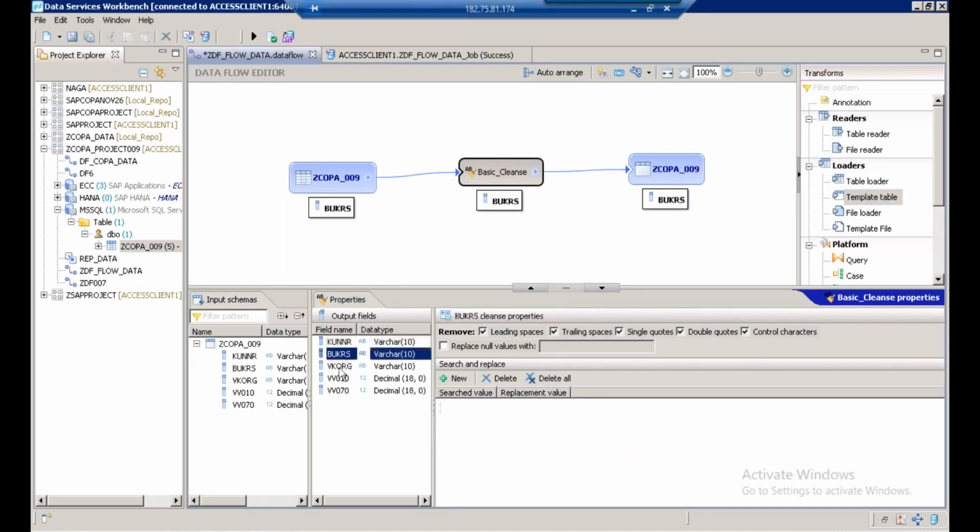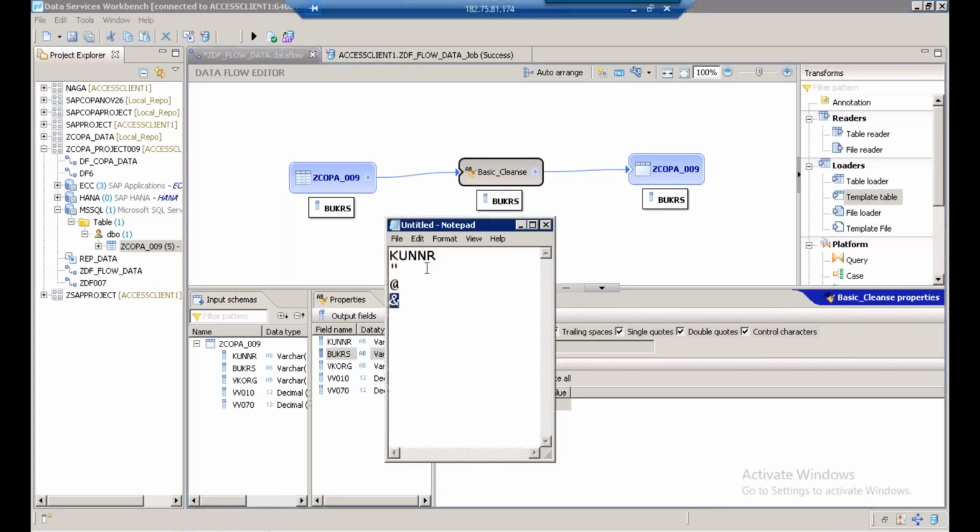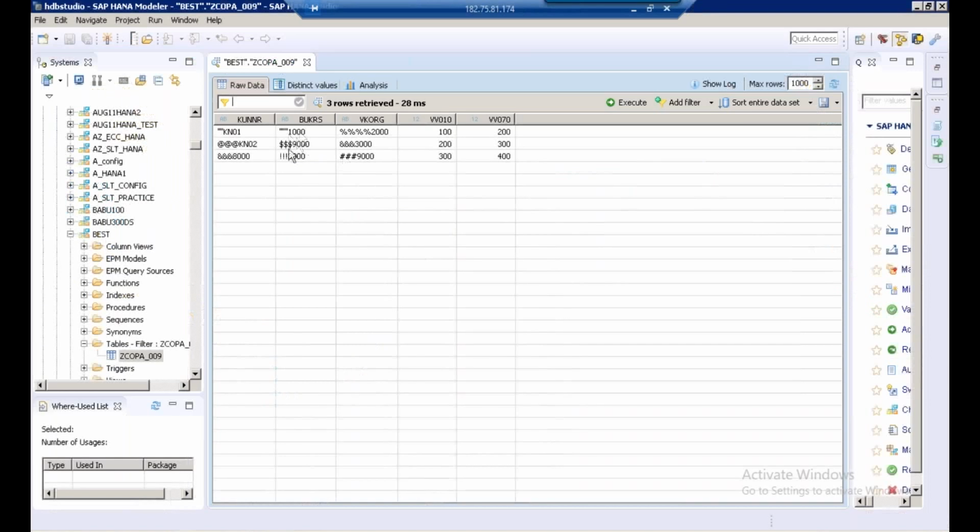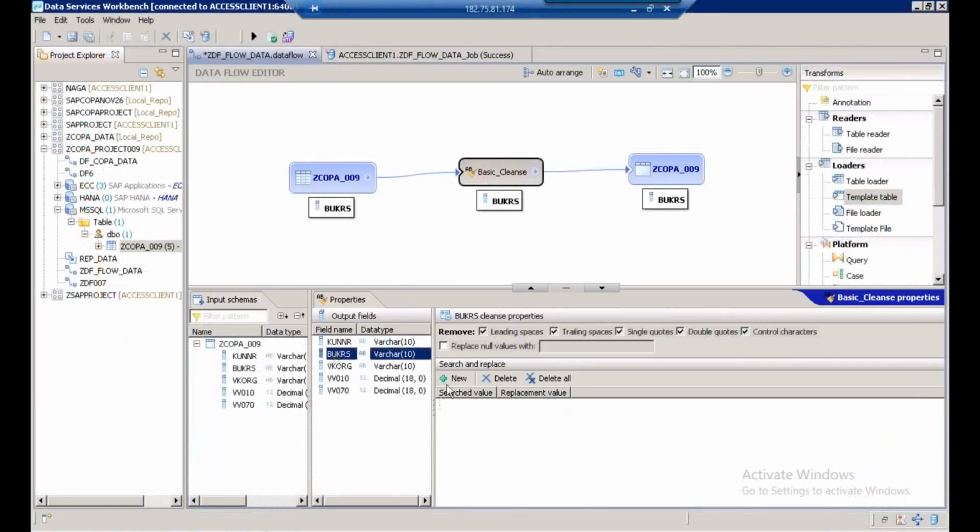Select BODS, click new. In here you don't require dollar, exclamatory mark, so I'll go back, I'll select BODS, I'll select dollar.